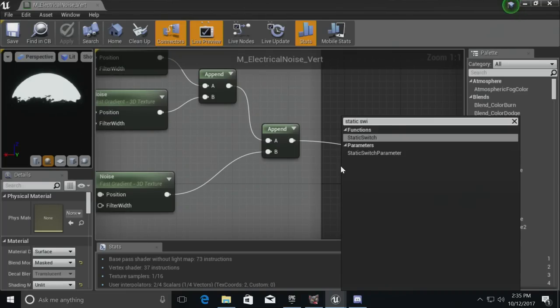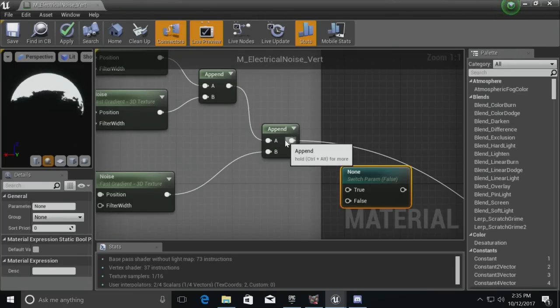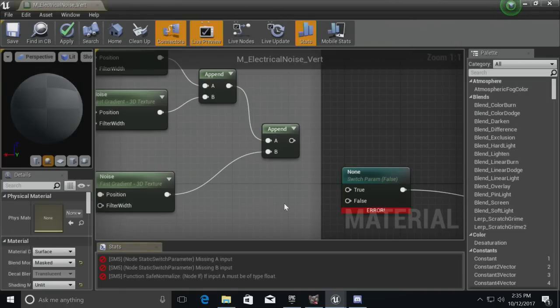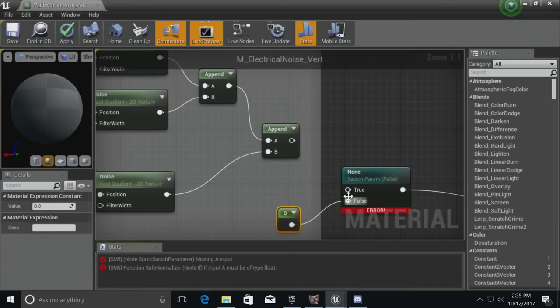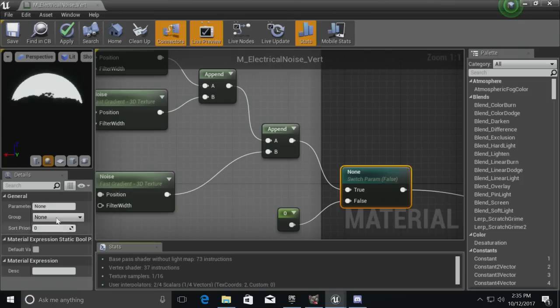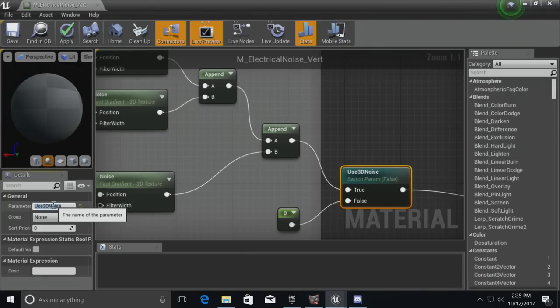So what this does is, if I put here, give it a name like use 3D noise.